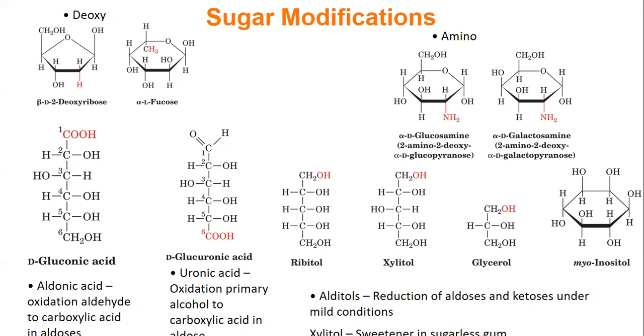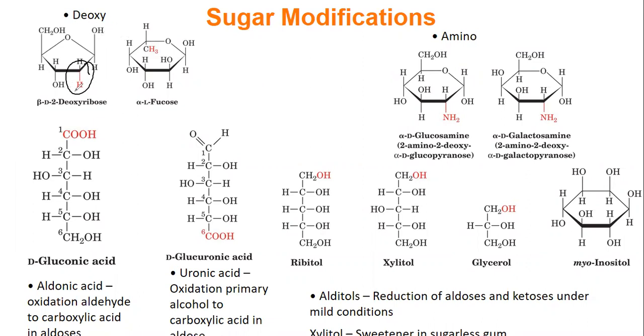So let's begin here. And we're going to start by looking at our modifications of sugars. So far, we've only looked at sugars that have OHs on them. However, many modifications happen to sugars inside of our cells. And when those modifications happen, they get special names. So here, let's start in the top left. If we remove one of the hydroxyls, one of the OH groups rather, one of the alcohols, and just replace it with an H, that is called deoxy.